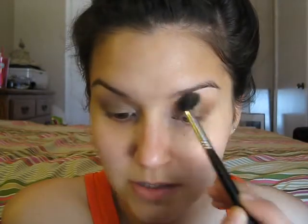Okay, I'm also gonna go in with this Peach Smoothie by Makeup Geek. It doesn't have a number or anything. That's just gonna be another blending color as well. I'm gonna take it a little bit higher because it's lighter. I'm going to take it a little bit higher than that sultry color that we used. Not quite to the brow bone highlight here, but just between where we put the sultry and where we will put a highlight. I really like these eyeshadows a lot. I don't know why I've been on this orangey kick lately, but I'm all about the orange right now.